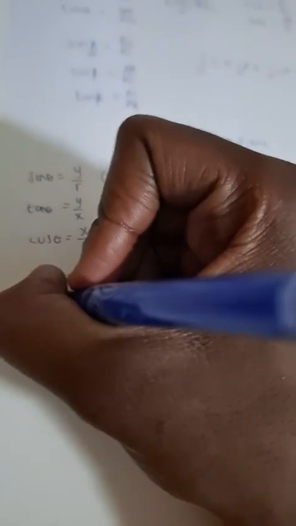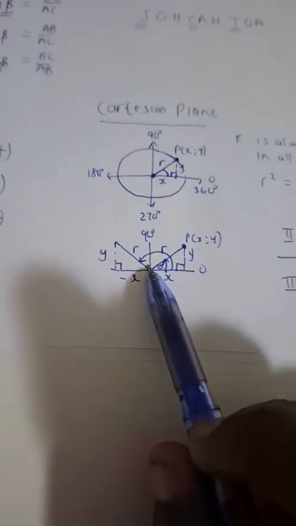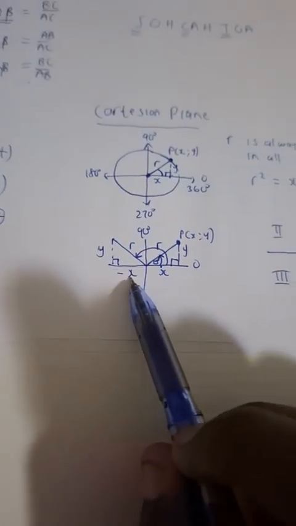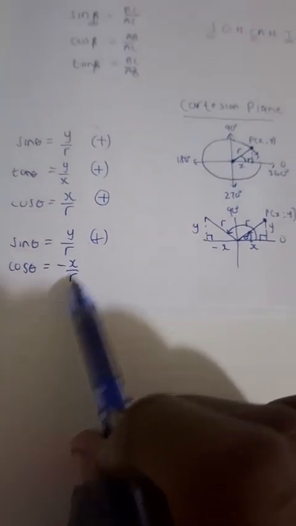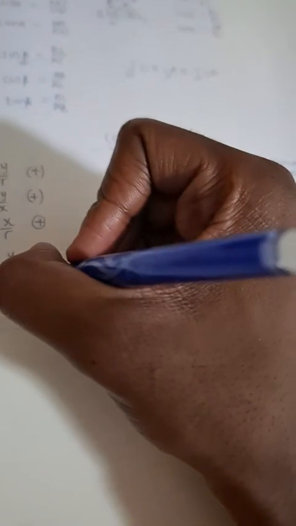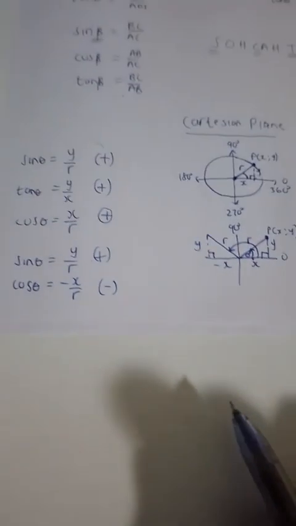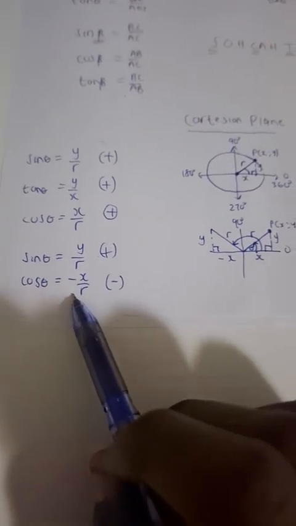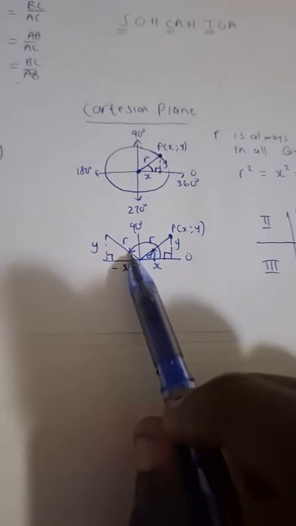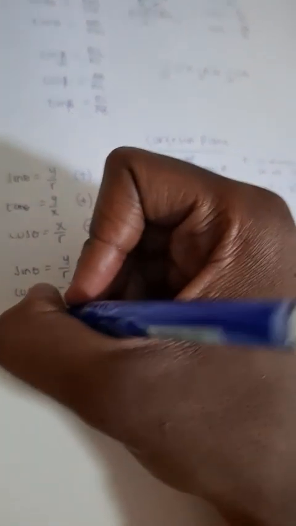Then let's look at cos theta in that very same quadrant. Cos theta in this quadrant is adjacent over hypotenuse. In other words, it's negative x over r. Wow. So since it's negative x over r, that means the entire trig ratio is actually a negative one. So in the second quadrant, we can be rest assured that cos is not a positive ratio, but it is actually a negative one.